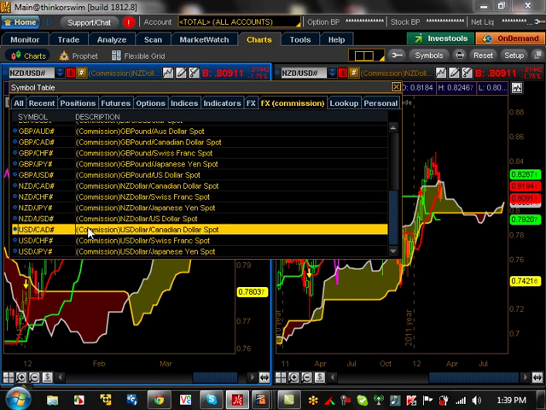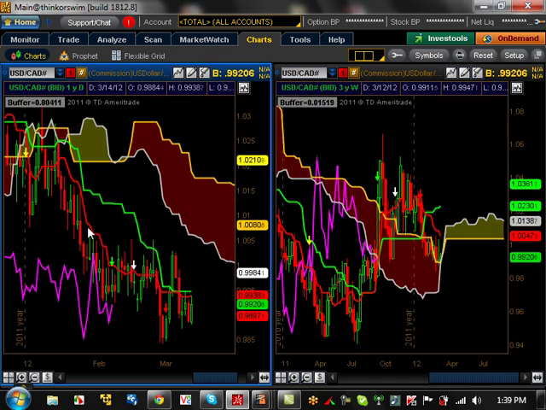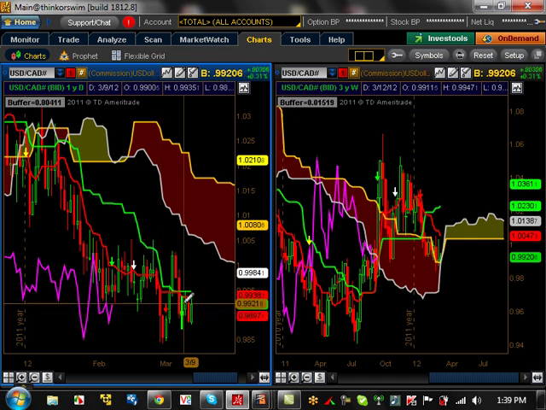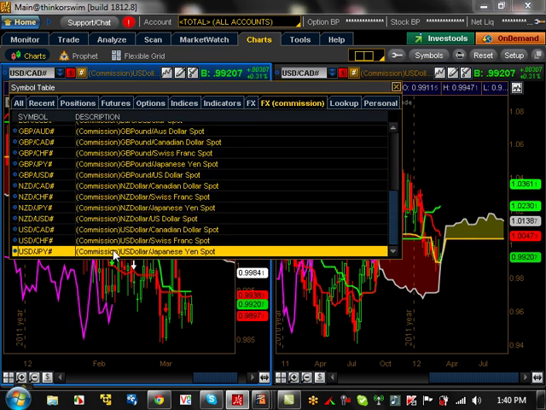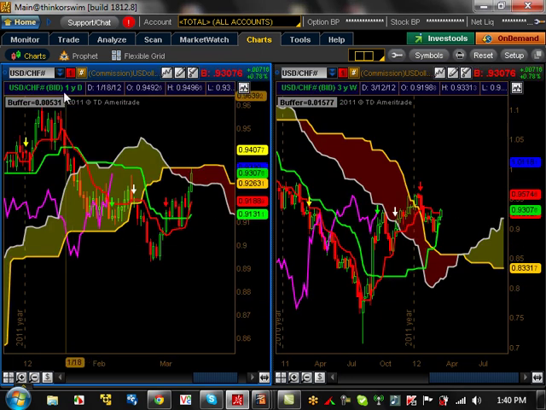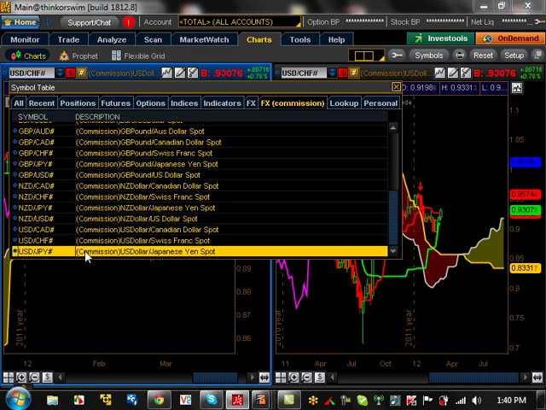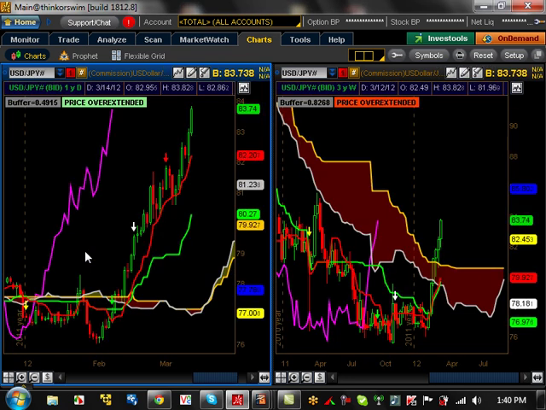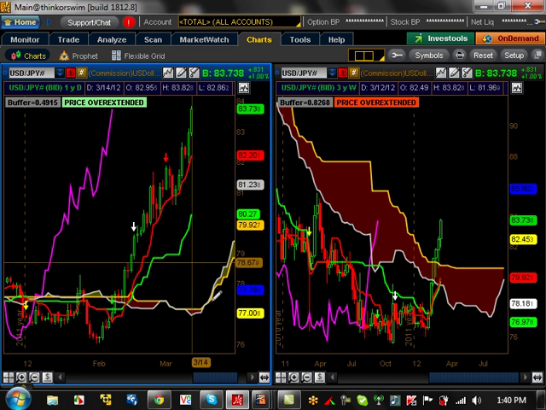US CAD, really nothing going on at all. Bearish trending here on the weekly and daily, but consolidating right now. 99.50 has got to hold in order for this to start a trend to the downside. But it'll be interesting to see. US Swissy, nothing really going on. It's a boring currency. And then US Yen is taking off to the moon. It's at a major resistance level right now, and it'll be interesting to see what happens. But all the yen pairs basically need a pullback to move forward.